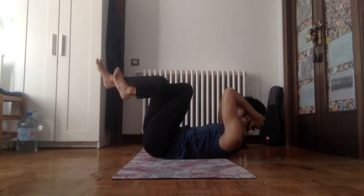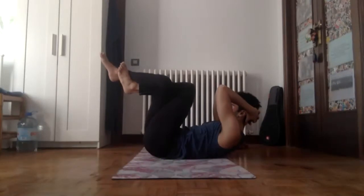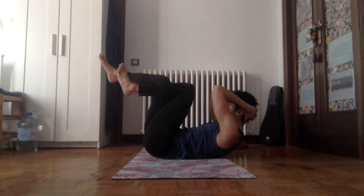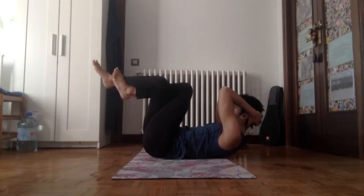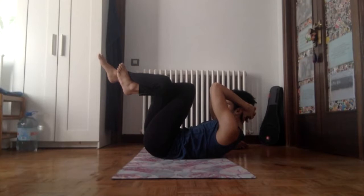Just two more, stay with it, squeeze everything in and lift it up, pull lower belly in and towards the chest, elbows towards the thighs, squeeze lower belly down, inhale, come back, last one, make it the best one, squeeze everything in, lift up, pull lower belly in, lift towards the chest, and bring elbows in, keep the lower belly pulling down, and then inhale, relax.